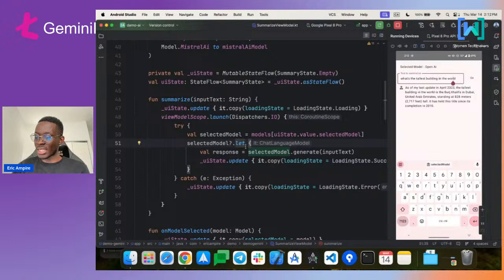And I will try to ask a follow-up question. For example, convert its height in kilometers, for example.